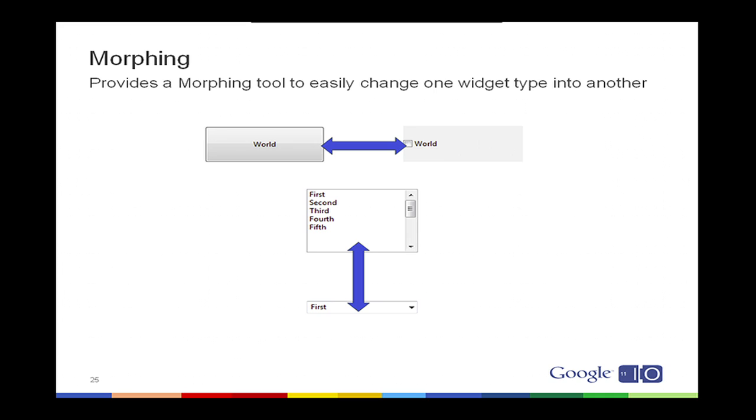So for example, I can change button types, or a real common case here would be if you started out with a list box and you discovered later on in your UI that you didn't have enough room for a full list box and you wanted to convert it into a drop-down list, you can basically do that, and it preserves all the widget properties that you set up at that point, event handlers, anything like that that makes sense.